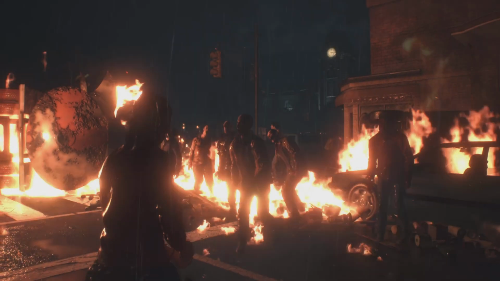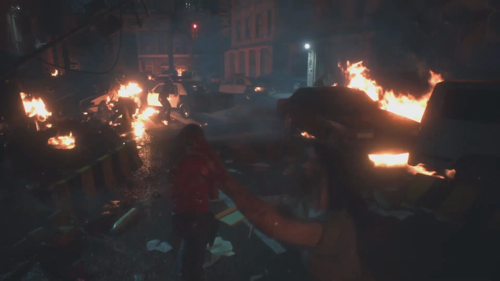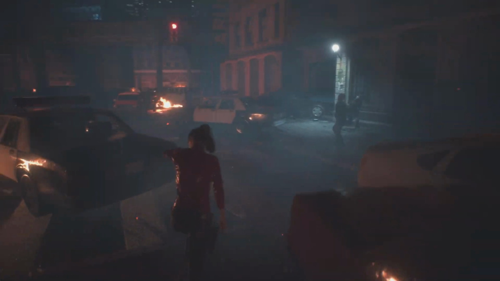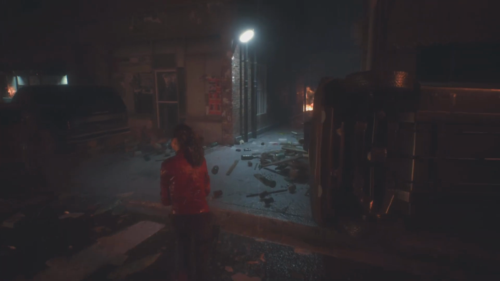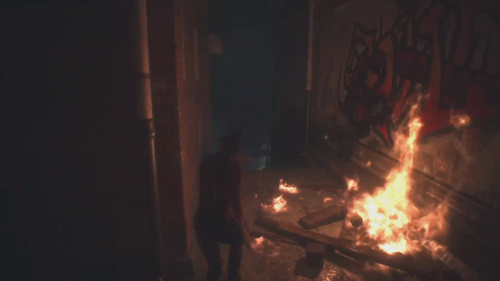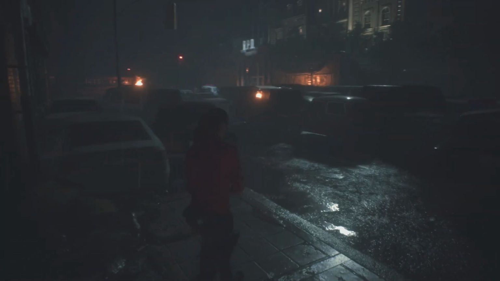Okay, one, two, and three. We're gonna do the quick turn. I'm gonna go this way. That guy is chewing on some meat. See, the zombies are very aggressive and hardcore. Sometimes they'll do double lunges, so watch out for that. Like the end of the world. The police station, almost there.